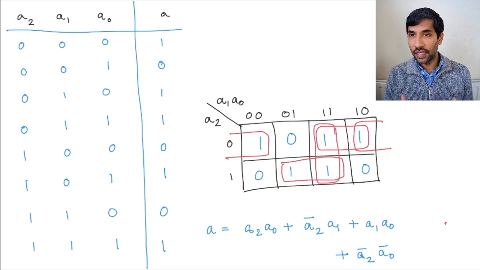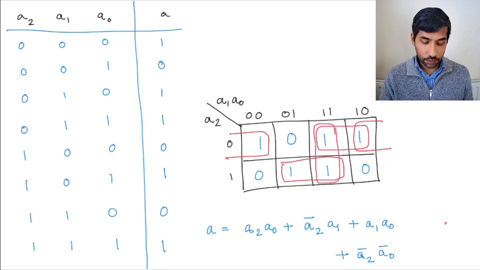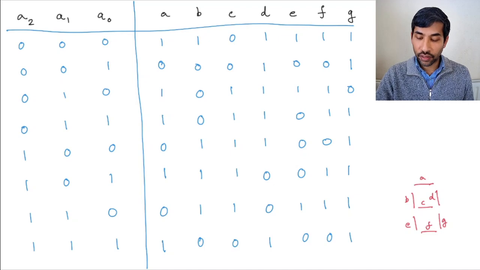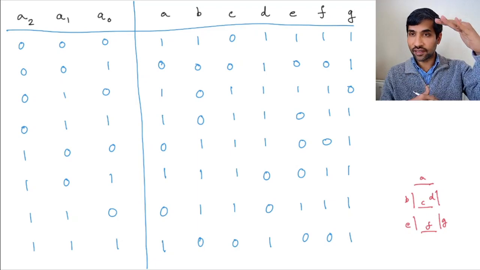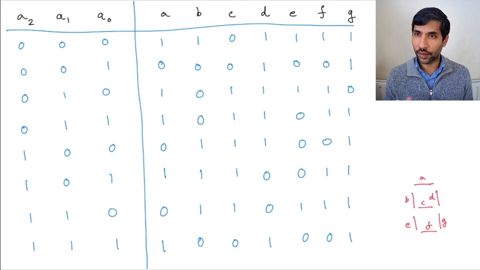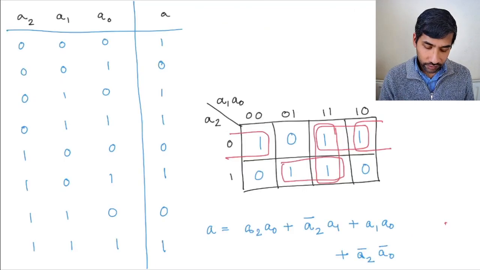Now, in a similar manner, you can take the truth table that we got before and get the Boolean expression for B and then C, then D, then E, F and G, and make a circuit for all of them. Combining all of them will give you a combinational circuit that can drive your 7-segment display. Hope that makes sense. So let's just take a look at that.